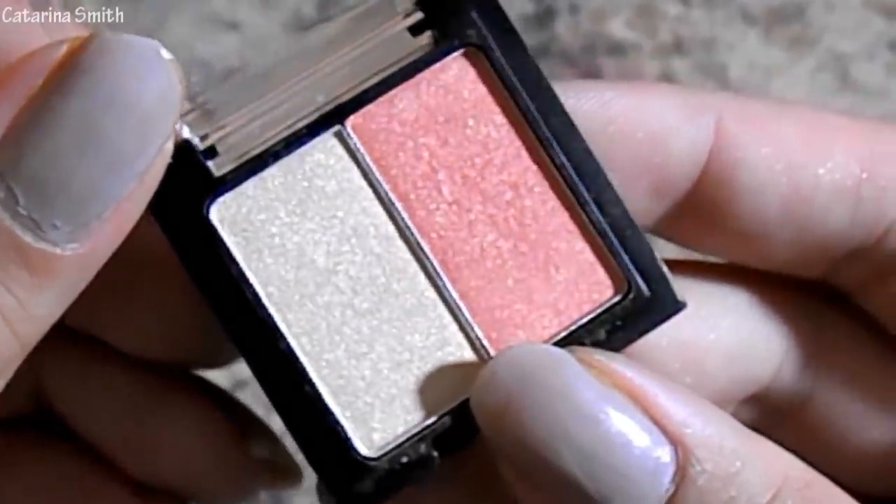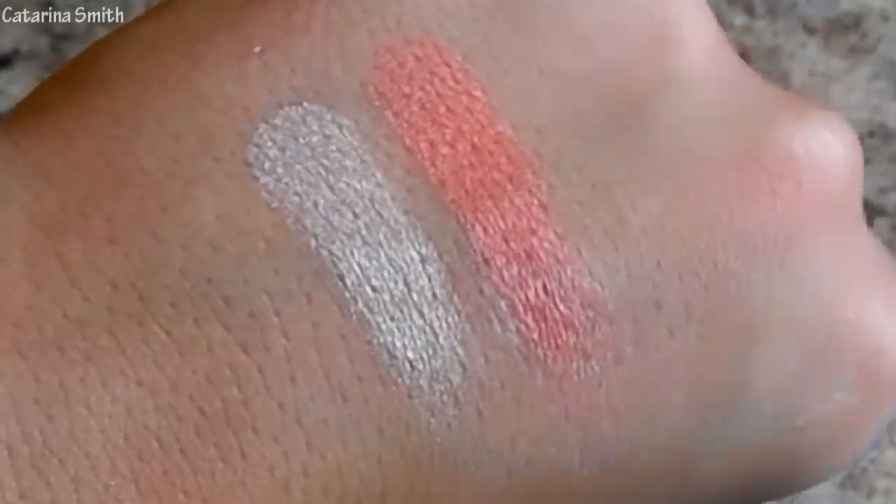The designers that create these boxes and collaborate to pick what goes inside really focus hard on picking things that work wonderfully with each other — that's also why I wanted to apply everything on my face for you today. The first thing in here is a blush and highlighter duo in the shade Tropic and Ritz. The blush is a beautiful peachy coral with micro shimmers that doesn't show up as glitter — it just gives you the most beautiful peachy cheek. It's similar to Coralina by Milani, just with more of a peachy coral tone. The highlighter has a champagne gold shade, and I have it on the tops of my cheekbones, down the center of my nose, and my cupid's bow. The shimmers are very finely milled — not chunky glitter, just a beautiful sheen.